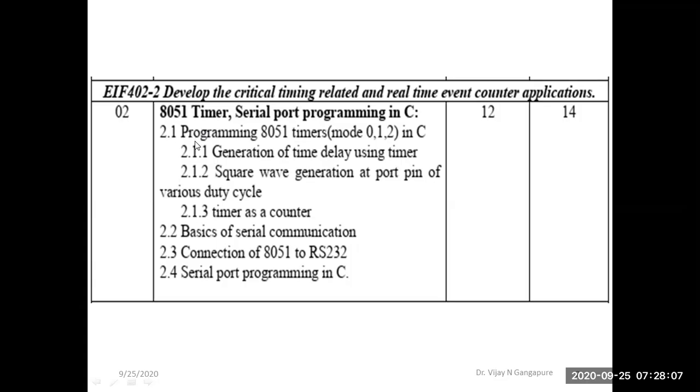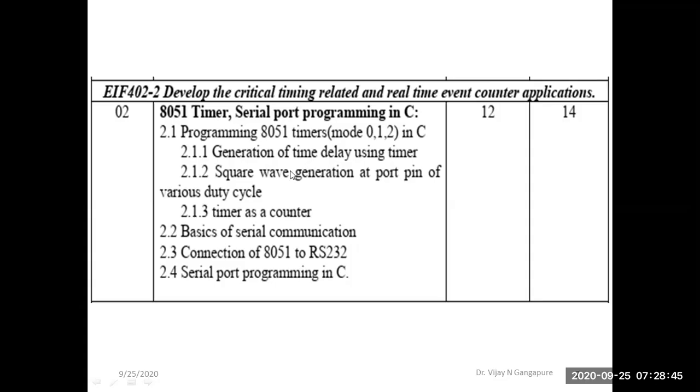As I told you, the first peripheral you are going to study is timers, 8051 timers and its programming in C. Basically there are two timers, timer 0 and timer 1, in the generic 8051 microcontroller, and we are going to program them in C, probably in mode 1 and mode 2, because mode 0 is a very basic 13-bit mode. So we can directly shift to mode 1 and mode 2 programming.